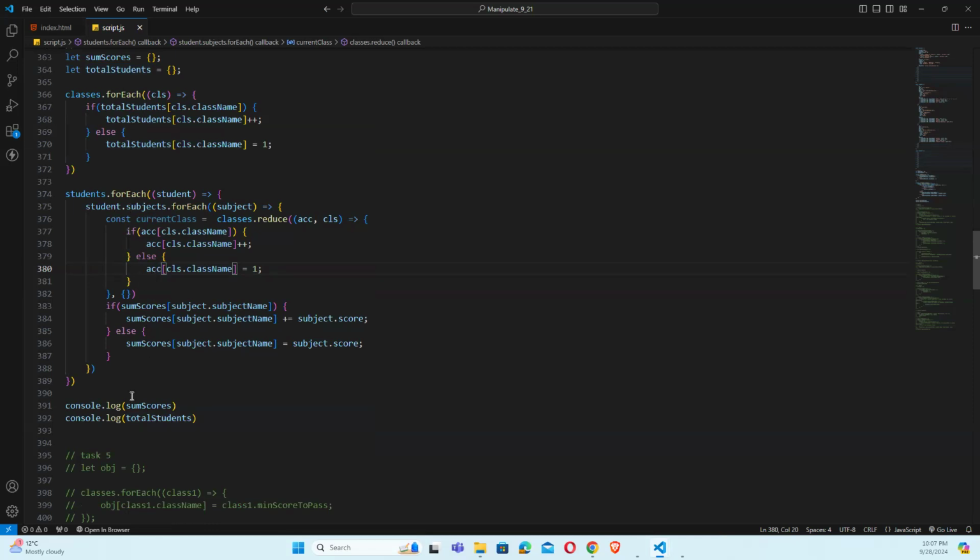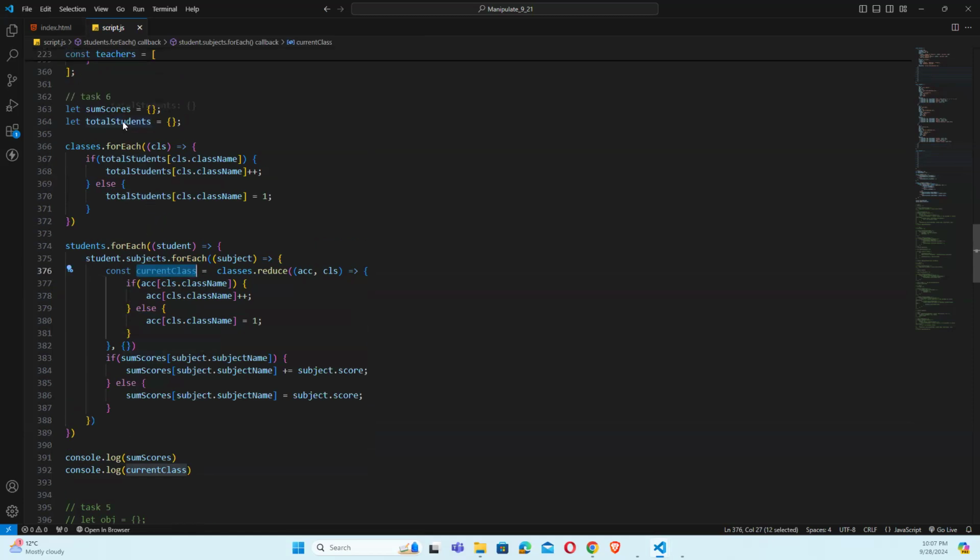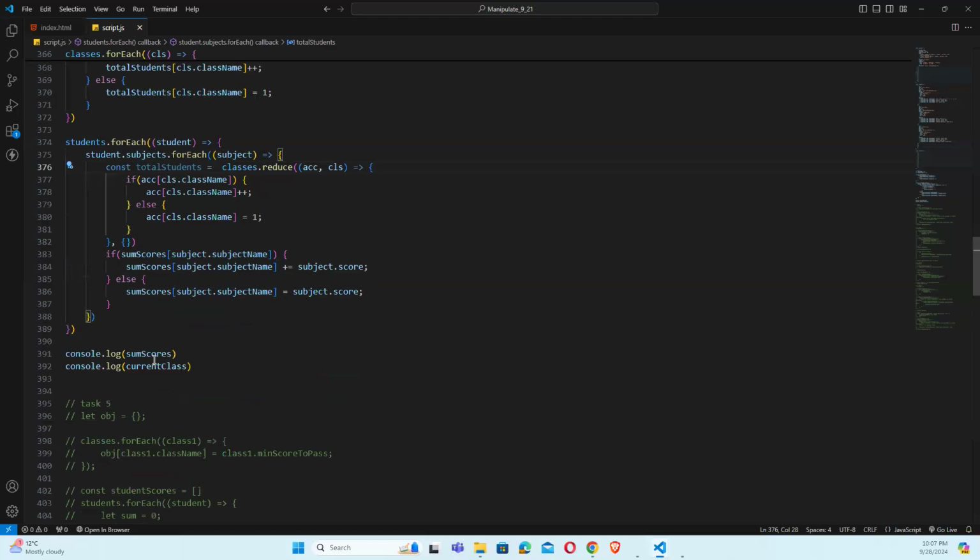Let's change the const current class. The line 3 is not current class, it's total students. Const total students. Just rename the current class to total students, yes. And then delete that empty object.